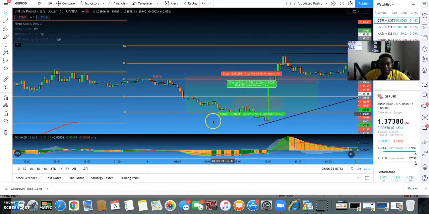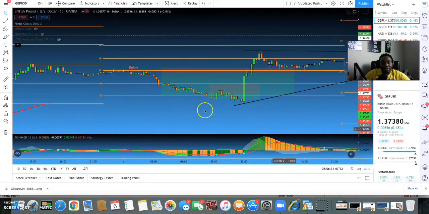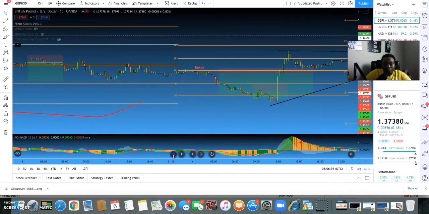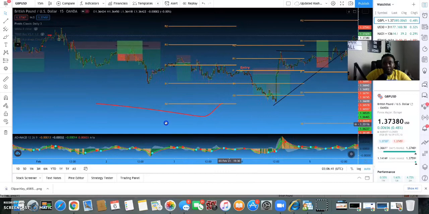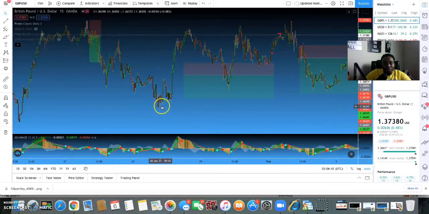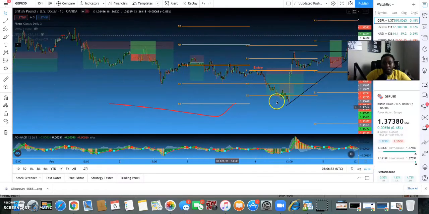Hit this last level, which was my stop loss. And as you can see, there's nothing else down here. So if it would have broken this level, then guys, it was gone. But this is a strong, let's zoom out. This is a strong area, where price was here. This is a strong area that is a support area.